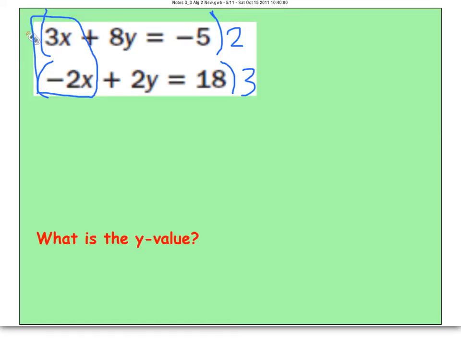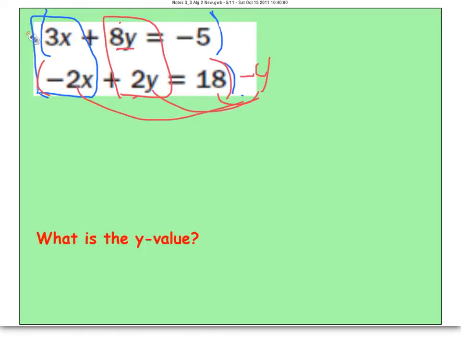Or you could choose to look at the y's and get them to be the same number, but opposite signs. Well, that's an 8. I can make that an 8 by multiplying it by a 4. They have to be opposite signs, so I should multiply it by a negative 4. You get to pick and choose which one you want to do. I'm going to go ahead and let's get rid of the y's this time. So instead of keeping this stuff here in the blue, I'm going to get rid of that because I'm going to choose not to get rid of the x's but the y's. So to do that, this one's okay. This second one, though, needs to be multiplied by negative 4.